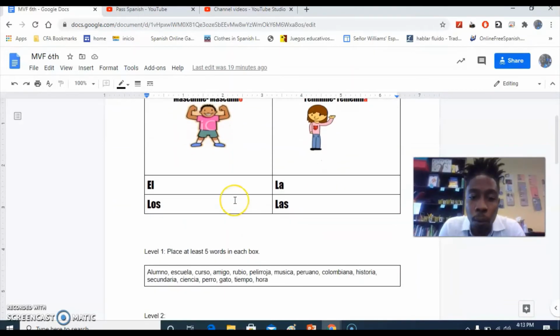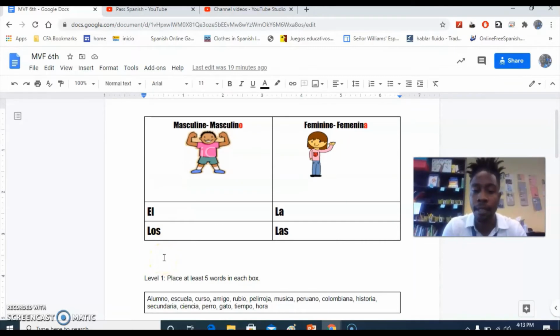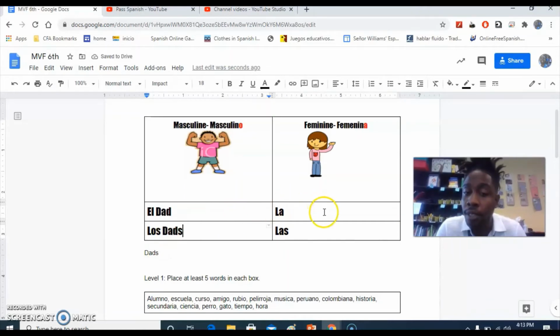So what we'll do to start out is we're going to choose the word dad. When we look at the word dad, I think it's pretty clearly a male singular thing. So we'll take this word dad and we'll put it in the box with el. Now, if the male singular dad goes here, where would the word dads go? That's correct. It's going to go down here with los in the male plural version. You can see that the same thing would happen with mom and the word moms.